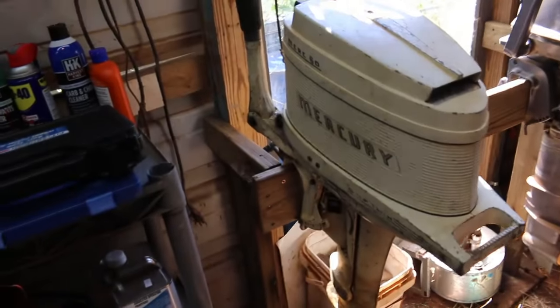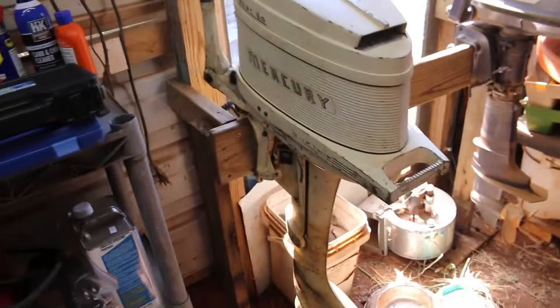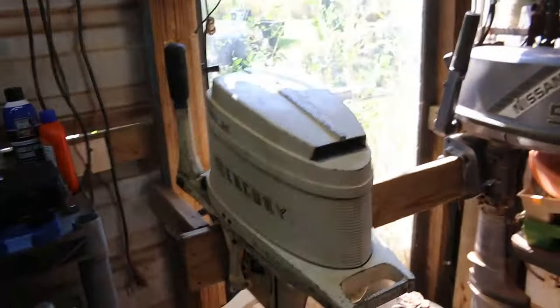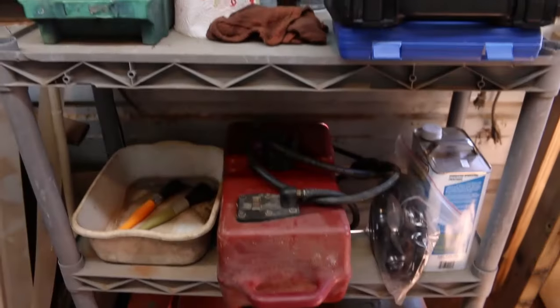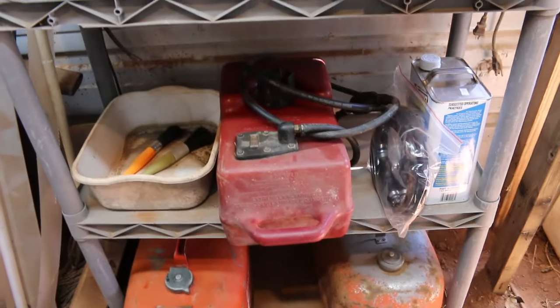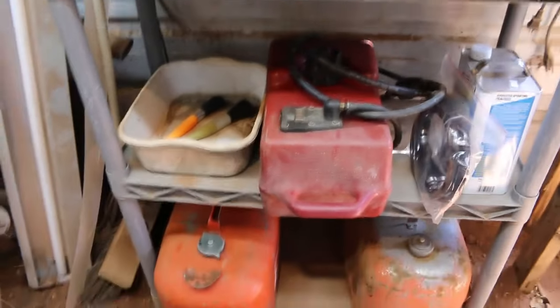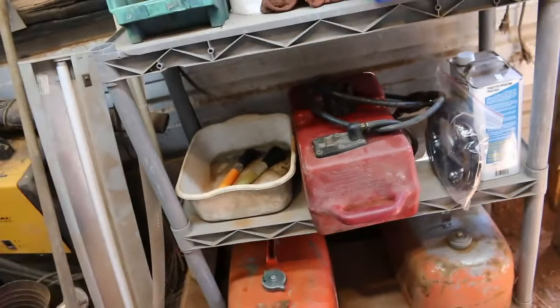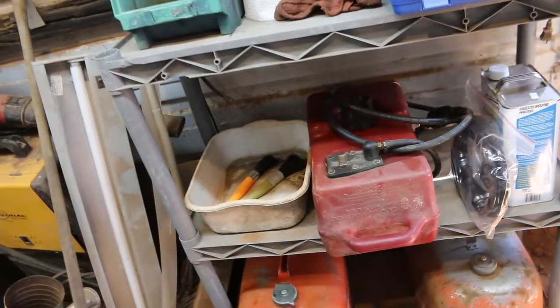So this white one's a 61 model, 6-horse. So probably what I'll be powering the boat with for a while. I was trying to get that old 10-horse Johnson going and broke the pull rope. Yeah, that black one came with a 3-gallon gas tank too. If you guys have ever priced these gas tanks, they're about $50 apiece. So you might say I'd get $50 for the motor.